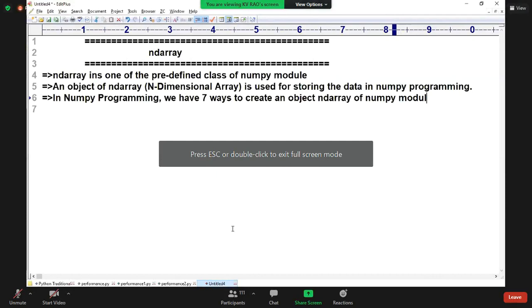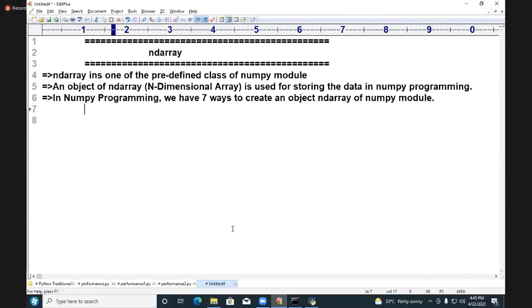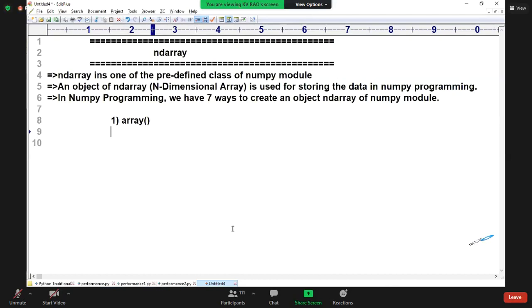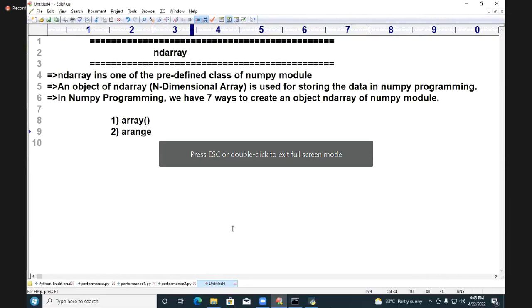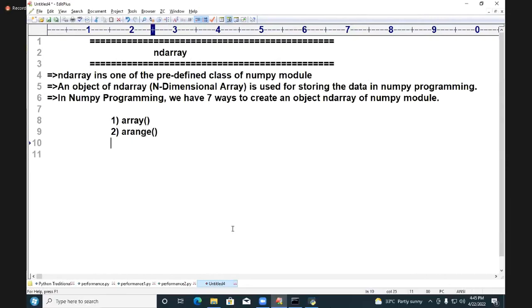How many ways are there to create an object of ND array? 7 ways are there. Sir, what are those 7 ways? Number 1, by using a function called array. Second one, by using a function called arange. And the third one is called what, you know?